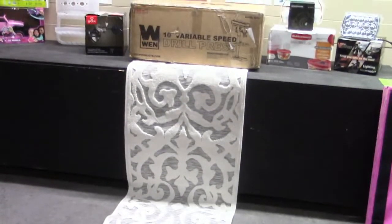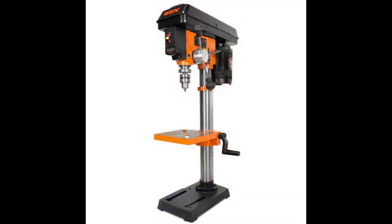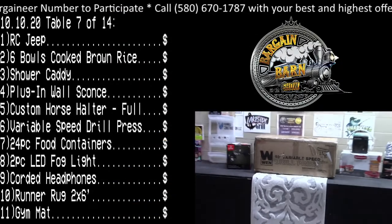All right, and then the last thing is we'll give them a picture of that drill press. I think we got a picture of that to show you. There's what's in that box. They should put color on their box, but of course then they'd have to have 30 cents more in the cost and they'd jack it up $20. That's the way they do. But that is a little bench press, a drill press. All right, so with that we'll get started on this gym mat.